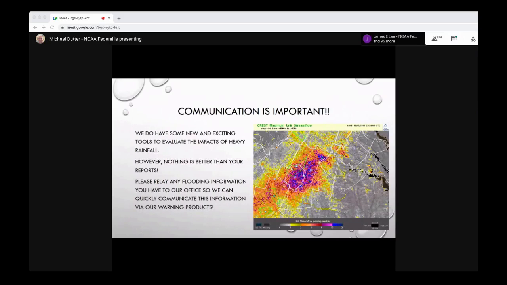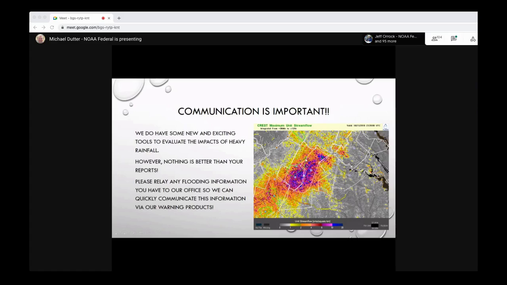It's called unit streamflow, but it's basically trying to determine how much water is actually accumulating on the ground where the flooding is happening. And again, this is from Michael back in 2018. We have a lot of these tools to allow us to better understand what might be going on in an area due to heavy rain.